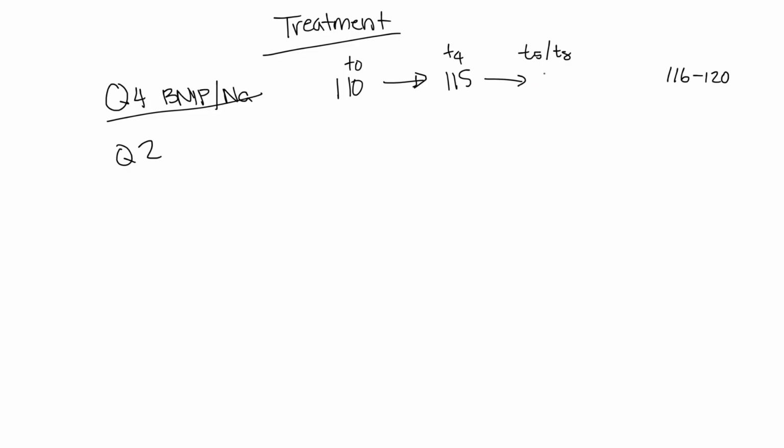Now, if the next sodium is 120, right? Okay, now I have a trend, and I'm going to give some D5W and get myself back down to 118 for the next lab check at T12, and then so forth, T16, and then T20 to 24. Okay. What's the key here?